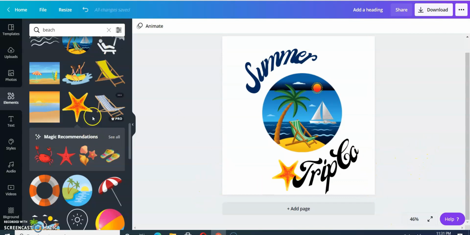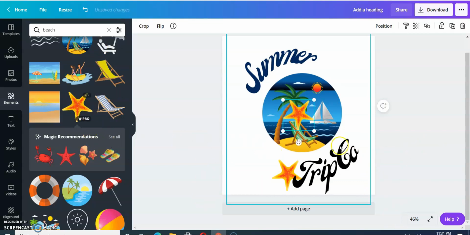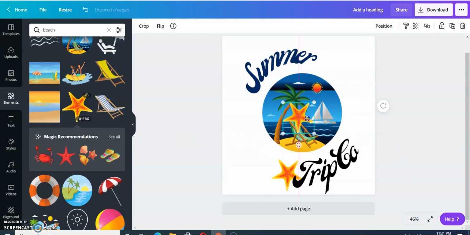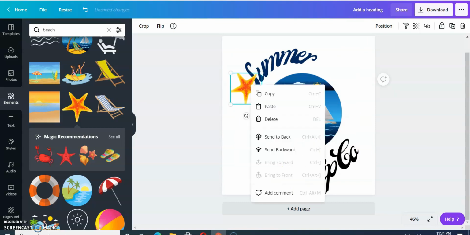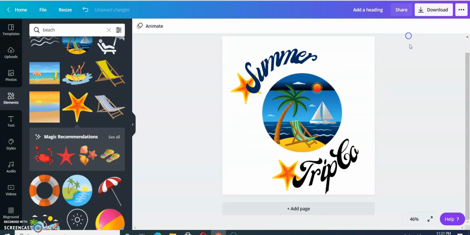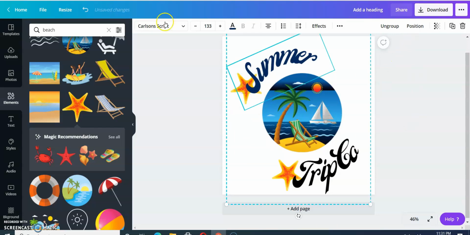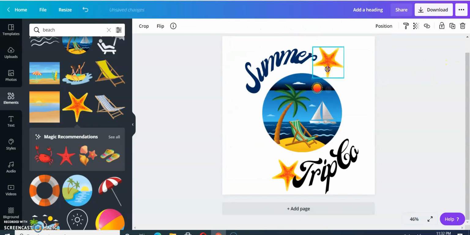Let's see whether it will look good if I add another sea star to this word here, to summer. Perhaps it will look much better here. Let me check. Again, I will right click and send backward. Nope, I don't like it, so I will go ahead and remove it.